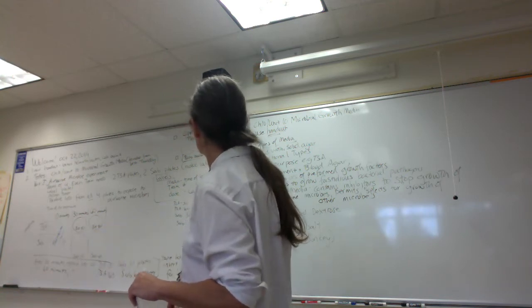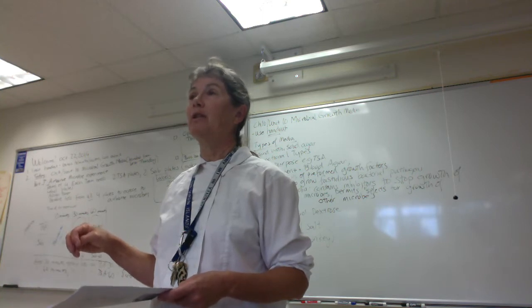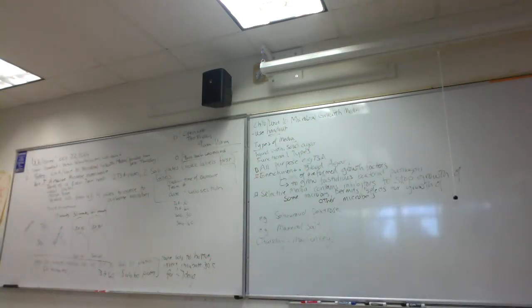Then folks, enrichment media. Enrichment media, we take a TSA, an all-purpose medium, and we're literally going to add blood to it. So, folks, blood agar appears in contrast to the TSA, what color is the blood agar? It's red. Why is it red? Why is blood agar red? Does it have red blood cells in it? Erythrocytes, right? And what color is hemoglobin when it's oxygenated?